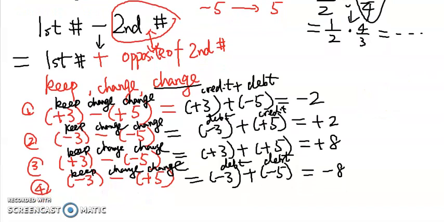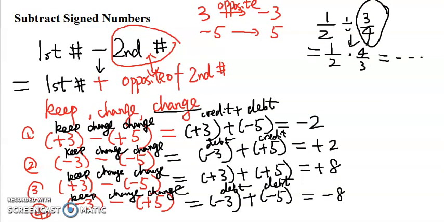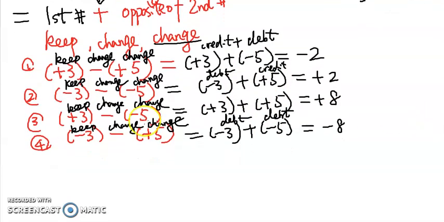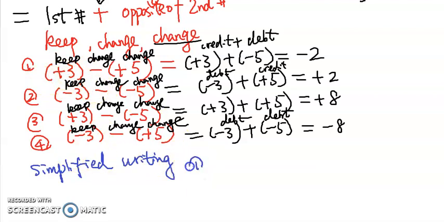The other thing I want to talk about again is the simplified writing. Right now I put all the signs in there so you can see whether they have the same sign or opposite signs. But a lot of questions may not be written this way. For example, the first question, number 1, I can simplify the writing. There are just too many signs in there. Some of the signs can be omitted. The first question, I can rewrite it as, we know the plus sign in front of the number can be omitted.